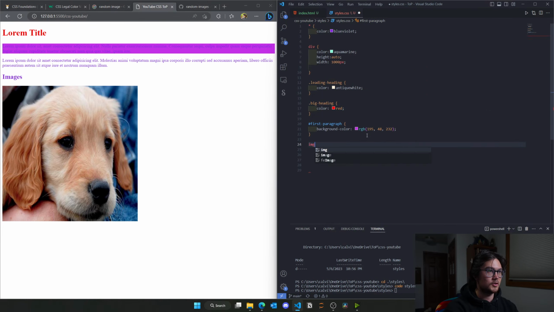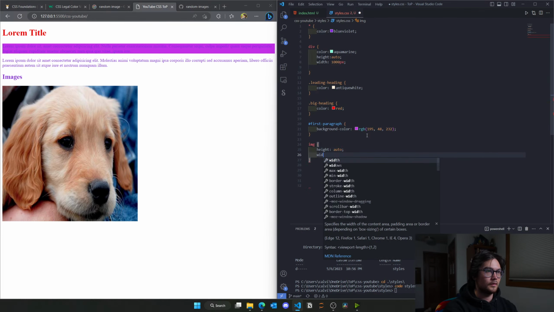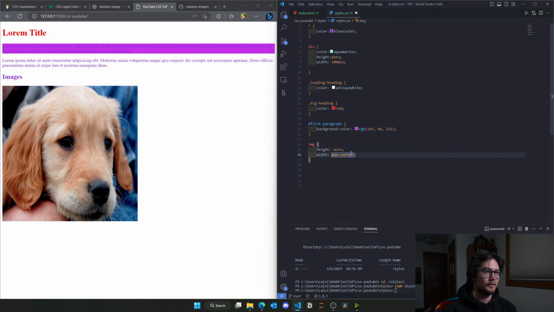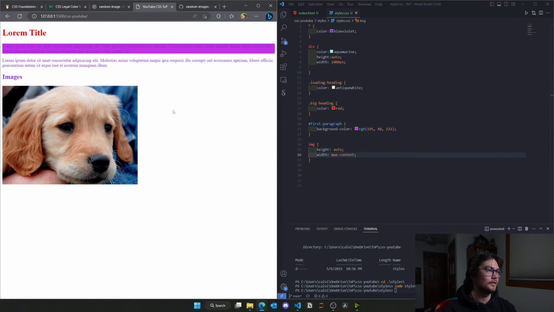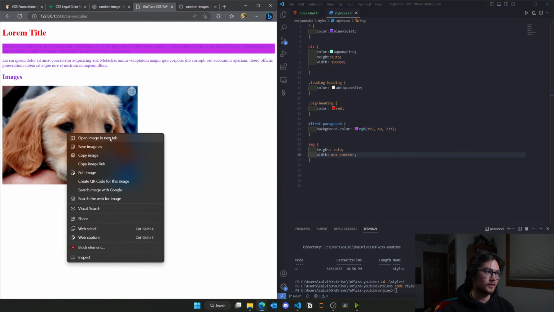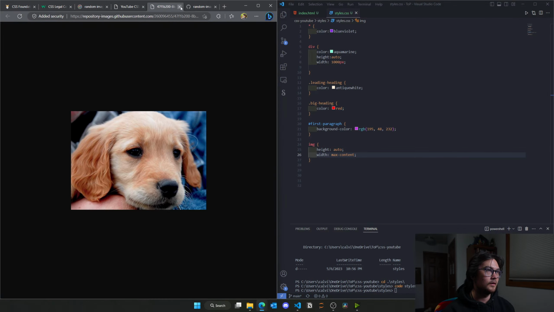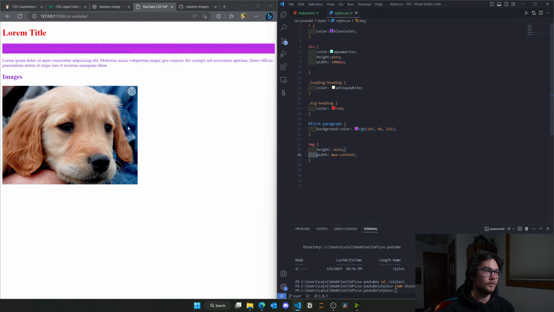Let's make an image. Let's put it on height auto width. It's not that. Actually, I don't know what that means, but let's find out. Ah, there it is. So I think it takes the width of the actual image itself and then adjusts the height automatically.